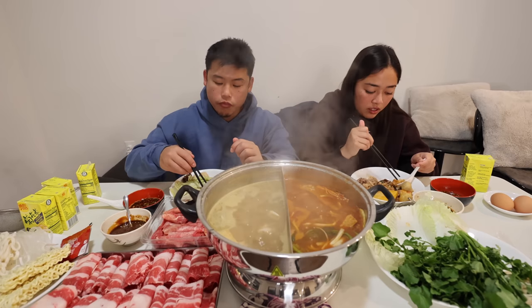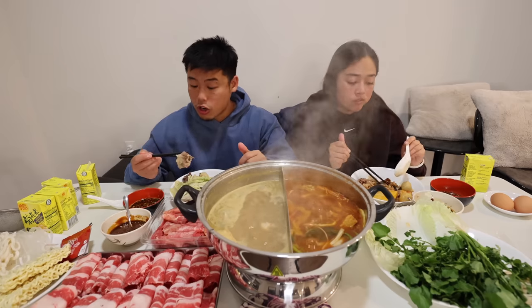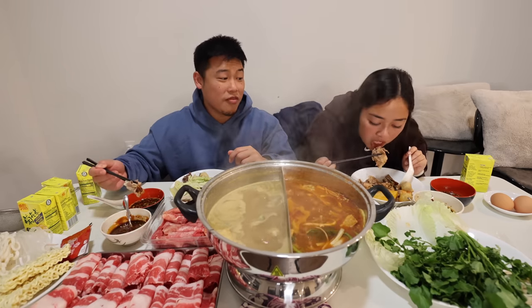In 2023, we really want to start trying to make more Hispanic food. Try to go down that route, try it out. We're kind of intimidated because we've never truly tried it before. But it's going to be fun.